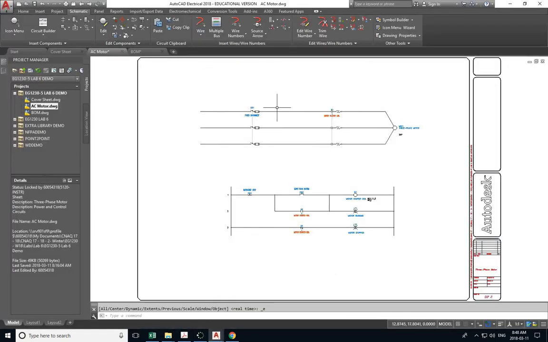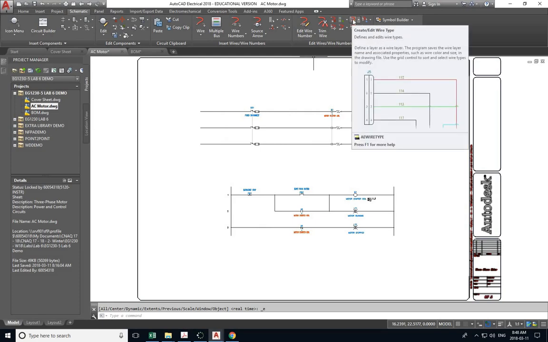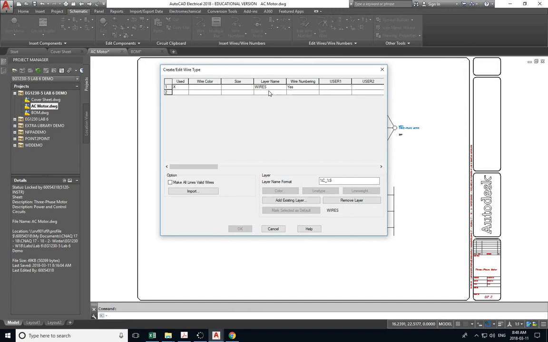So we now go here, and in the edit wires panel, there is a command or an icon called create or edit wire type. You click on that, same as we did with lab 5. Click here and call this power, and then enter.